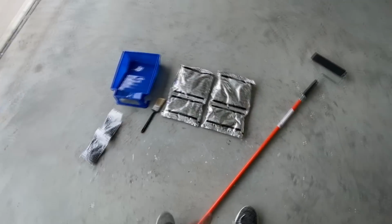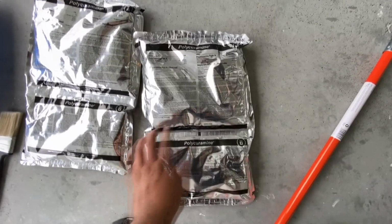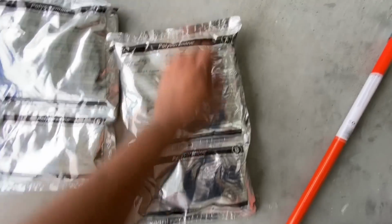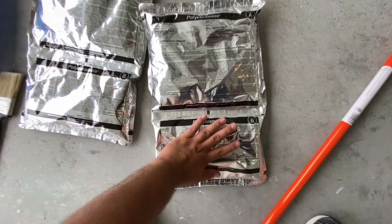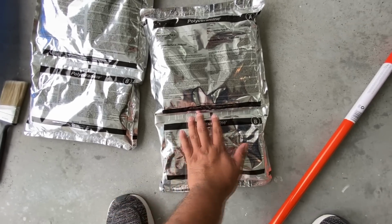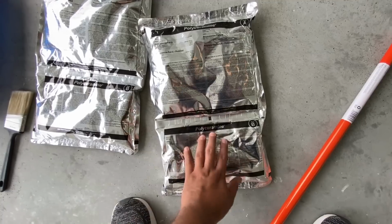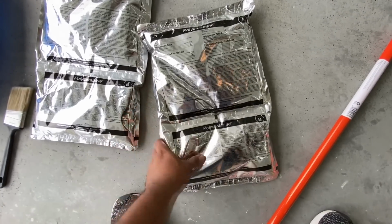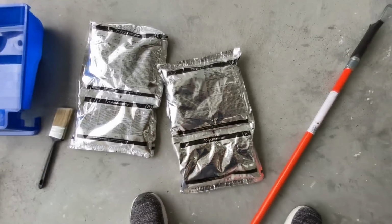In the package, it comes with 2 of these packs, and you can see there's a part A and a part B. There's a seam in the center here, which when you press down on this, it's going to break the seal, and that's going to mix the 2 parts, part A and part B. What they want you to do is mix them up inside of the bag for about 3 minutes or so.